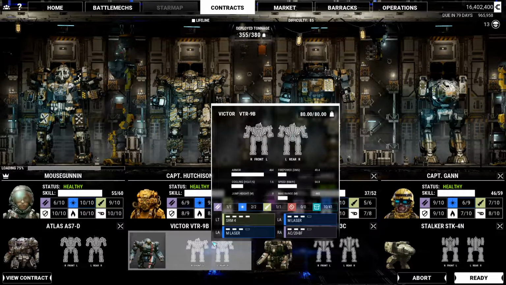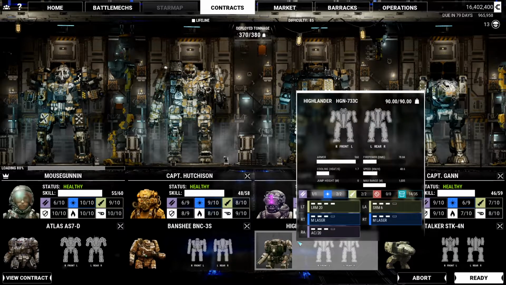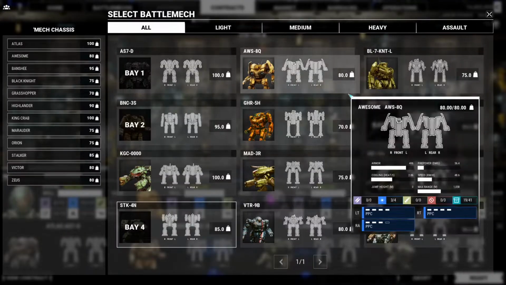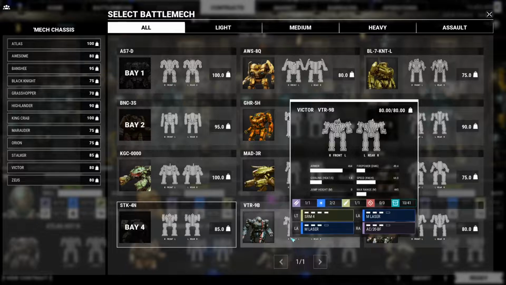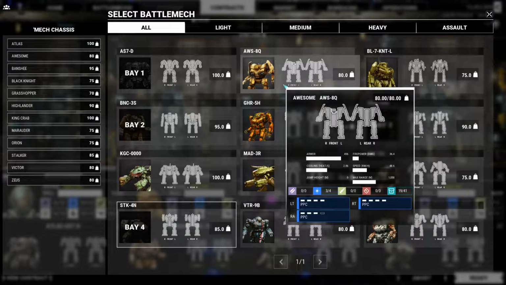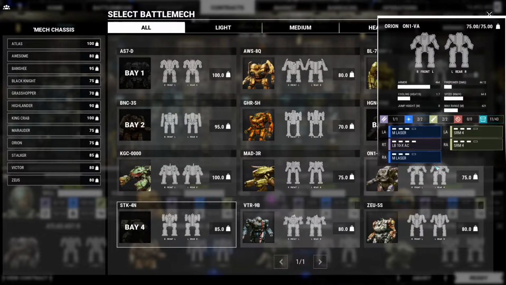So we want the Banshee, more than likely, which is there. I might stick with the Highlander because, again, this is a good solid mech for us. And then what would we run as another potential mech? I might even go with the Victor here rather than the Awesome, although the Awesome is better armored. Just because I think those ranges are going to be fairly close. I'd be very surprised if they're not close range.